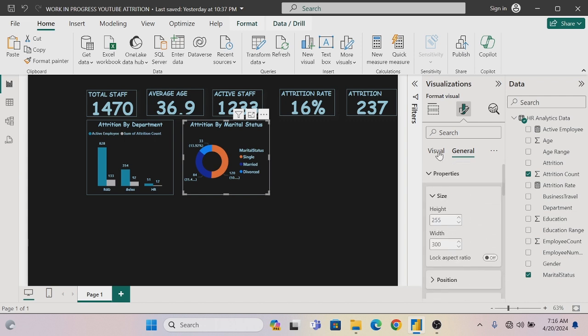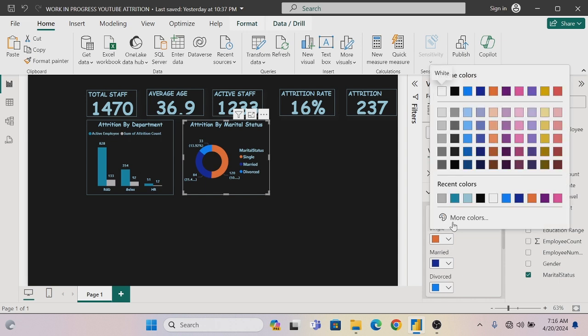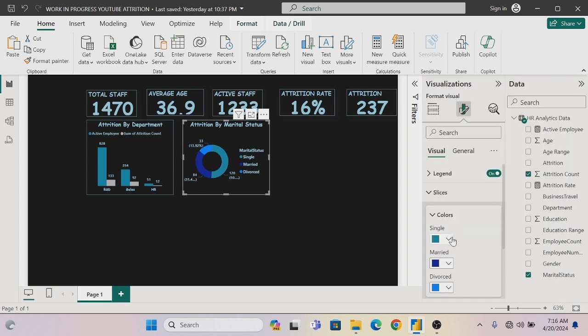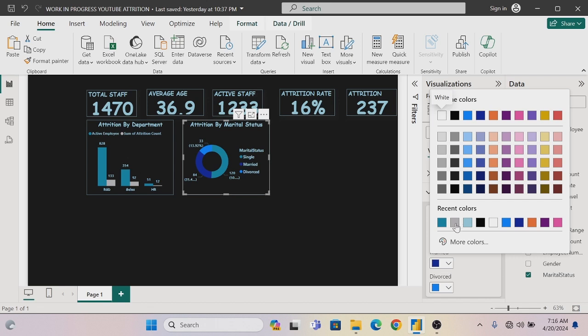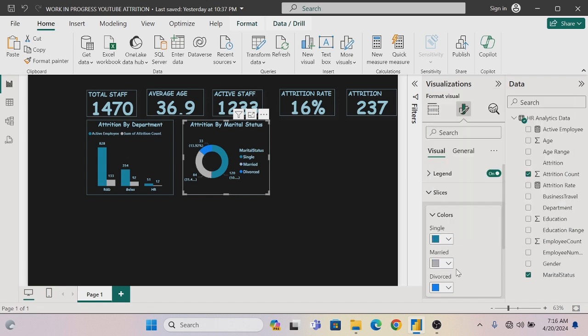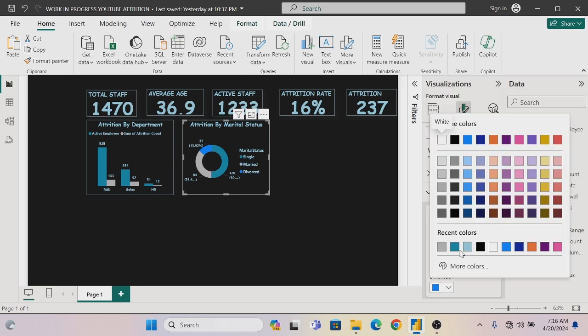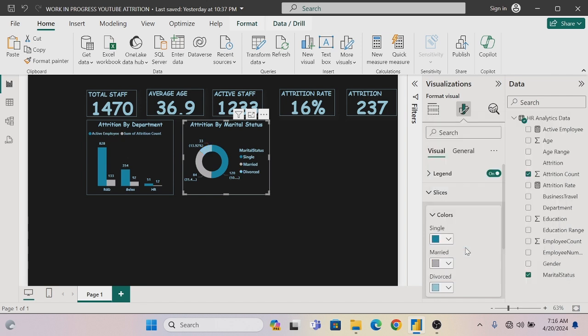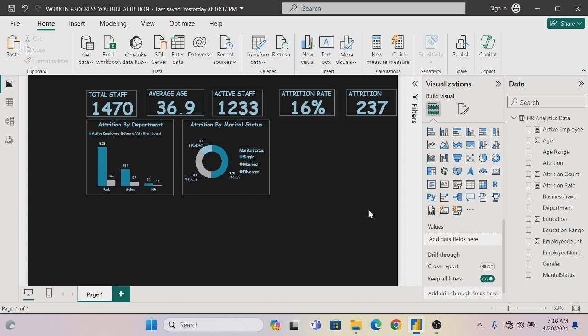So let's go to our visuals. We have slices here. So single should be this, married should be this, and the rest should be this. That's all. So next we'll bring in our next chart.